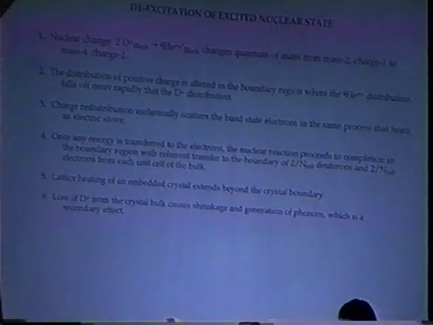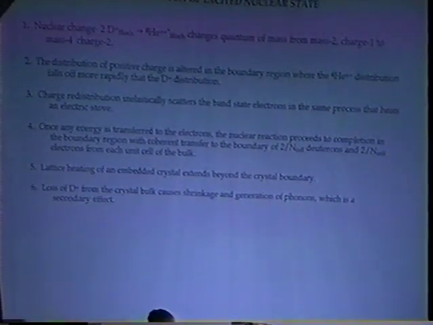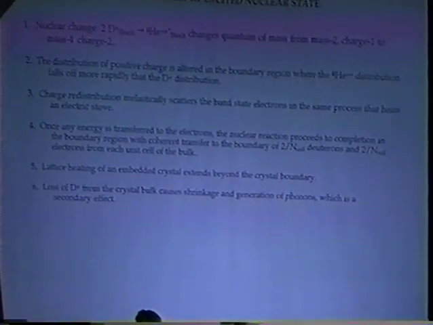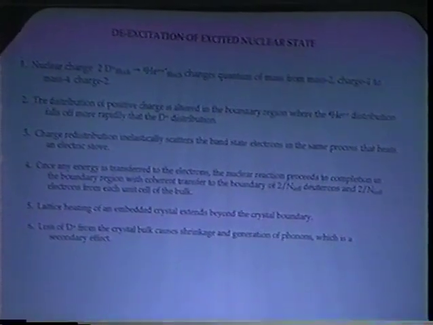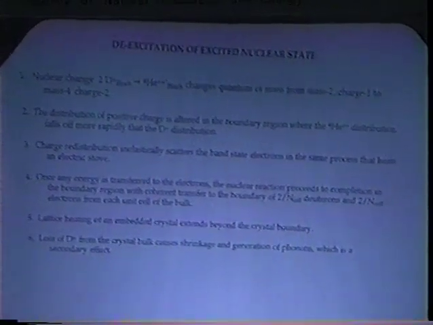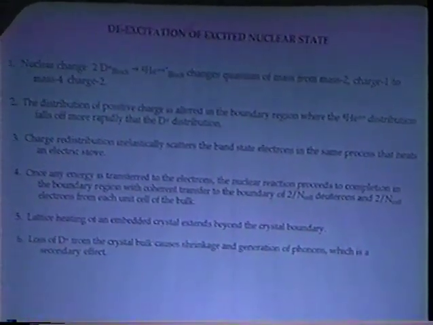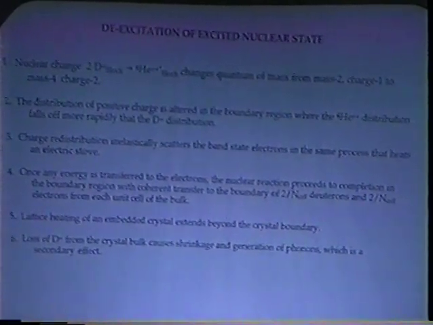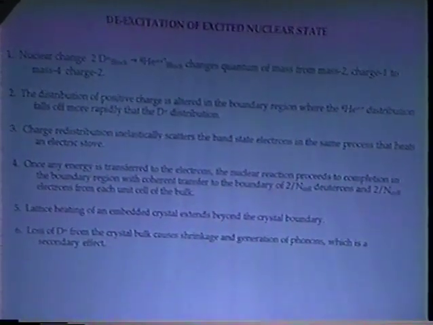The other factor I want to talk about is the de-excitation of the nuclear state. We've been talking about the electrostatic part of the wave function, but it also has a nuclear part. And how do the nuclear changes that are made possible because of electrostatic overlap of the system ever do anything with a lattice? Well, the point is, once you get the overlap, you have the possibility of condensing something of atomic dimensions into something of nuclear dimensions, and you basically have a reversible fluctuation until energy is transferred from that nuclear system.